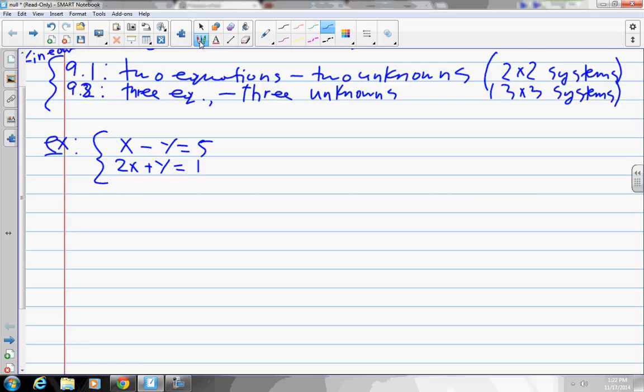So, again, if I just ask you to solve the top equation, how many solutions does the top equation have? Just x minus y equals 5. How many pairs of numbers? 2? Give me an example. Yeah, there are 2 numbers, but how many different pairs of those numbers can I have? Infinite, right? There are infinitely many numbers that subtract to 5. And then there are infinitely many numbers where double of the first plus the second equals 1. So both of those equations separately have infinitely many solutions.